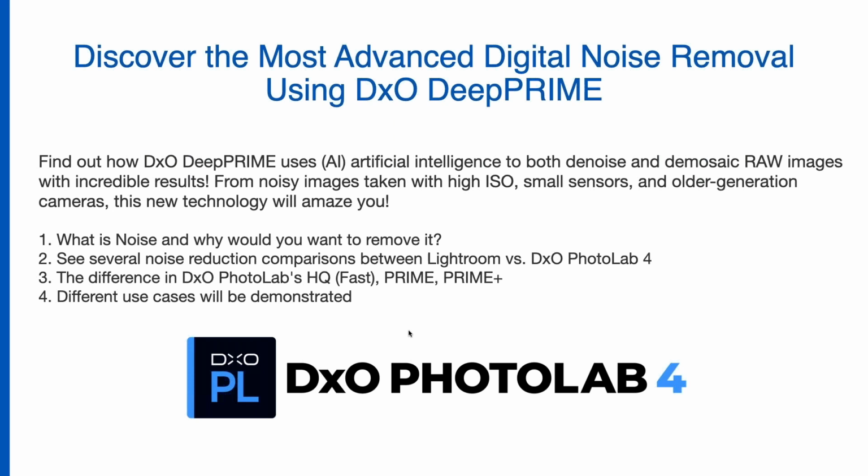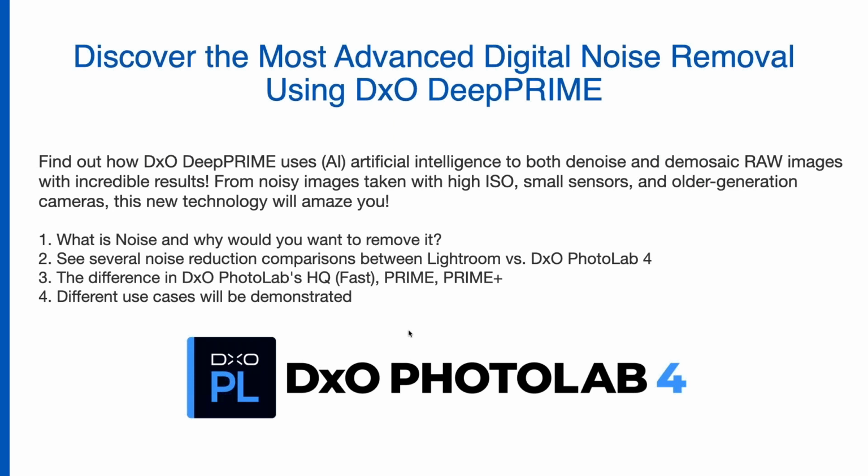What Prime and DeepPRIME are doing is they're not just looking at that pixel data. They're looking at a database that DxO has been building up for decades of camera and lens combinations by running a series of tests that they run in their labs. The full name of the company, DxO, is DxO PhotoLabs, and that's an important thing to realize. They have this huge lab in Paris or somewhere in France where they do countless tests with every camera and lens combination that they can get their hands on, against a very controlled environment test chart, at every single ISO and aperture combination possible to evaluate the incoming image.